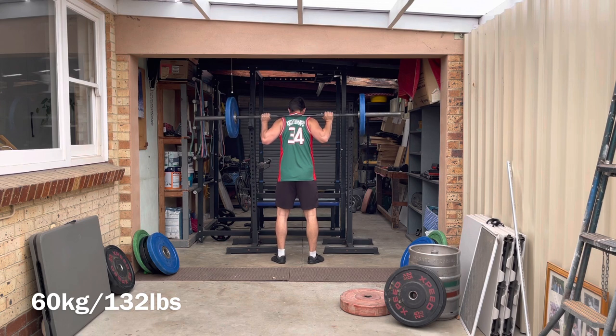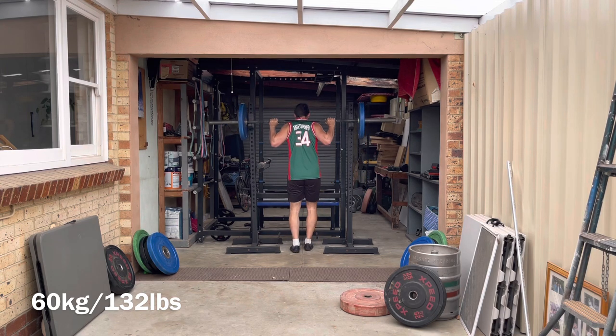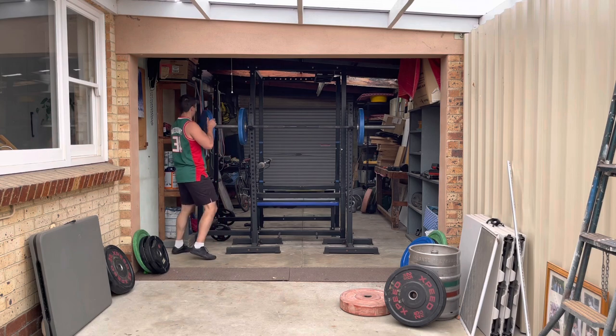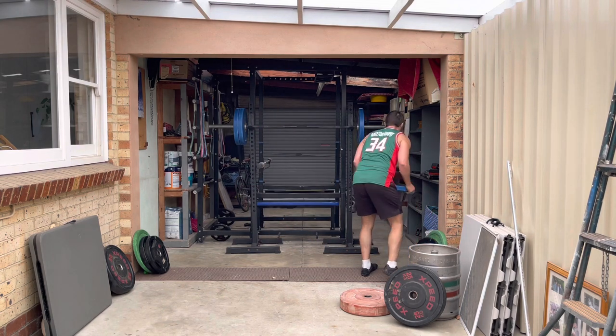But you're shooting yourself in the foot at the same time. You're building these nice quads and thinking these bad boys are going to carry over to the squat 100%. But what you're not considering is that while you are sitting and training your quads, you are shortening that rectus femoris, and it's directly antagonizing your glutes. They are opposite to the glutes.